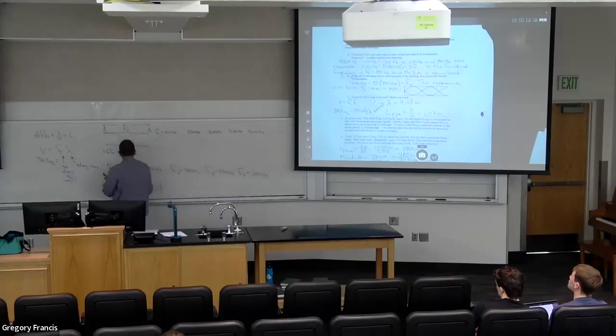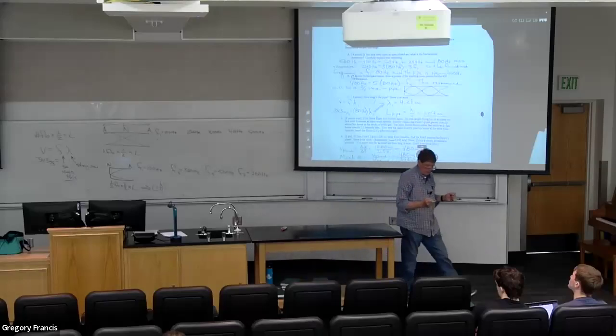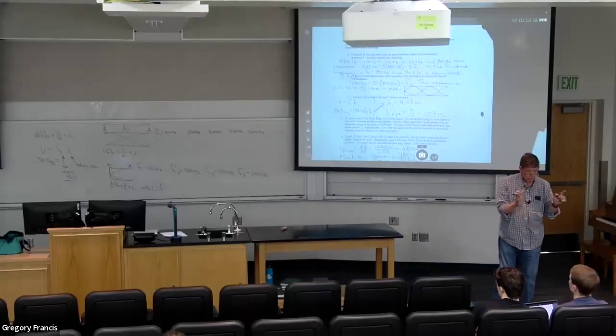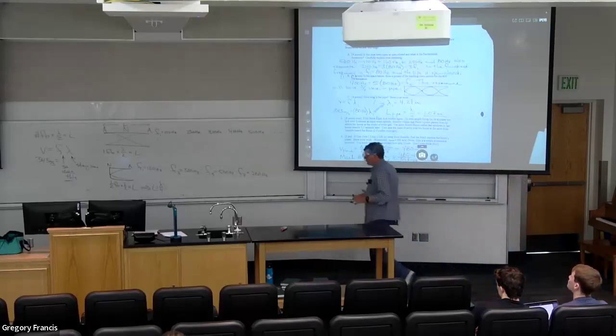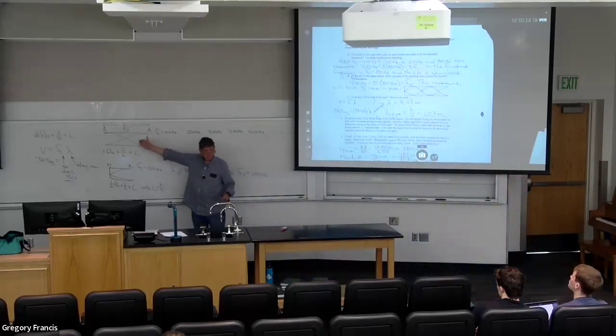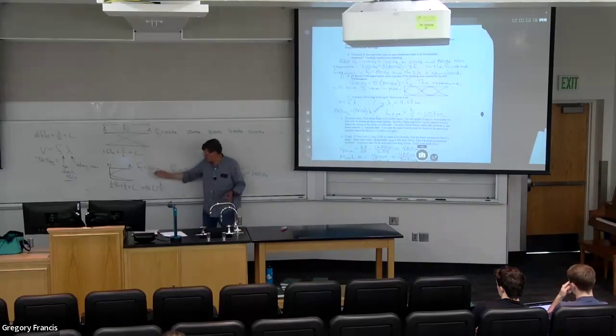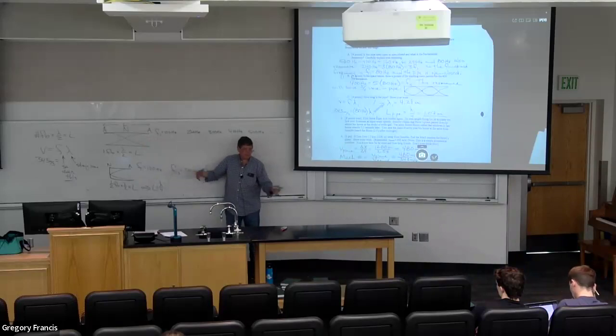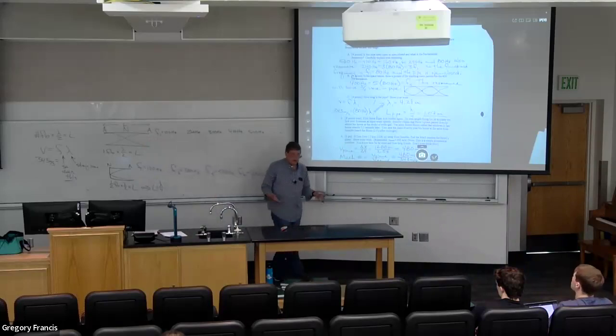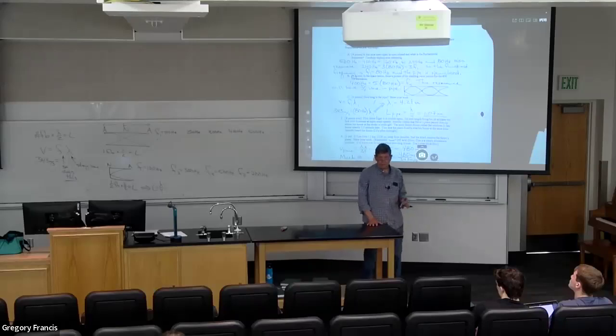Now, the reason for that is that every time I go to the next allowed resonance, the next allowed booming sound, I have to add a whole football. And if I add a whole football to this, well, I double the number of footballs. I go from 1 to 2. But if I add a whole football to this, I triple the number of footballs. I go from a half to 3 halves. Okay, and if I add another football after that, I go from 3 halves to 5 halves. That's why all of the even harmonics are missing.